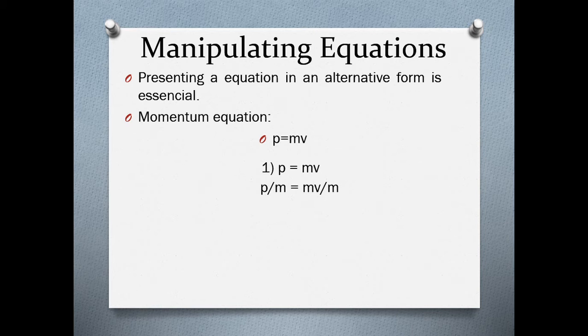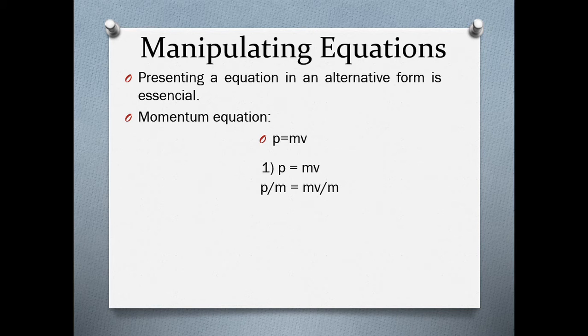Okay, so here is the first tip. Let's say that you want to find velocity. So the first thing that you need to do is isolate the letter V, because that's the one that you need. Okay, so how are we going to leave letter V alone? Basically, what you can see here in the example right below number 1, you can see that we divided both sides of the formula by mass. That is possible to do in physics because if you divide both parts by the same value, then nothing is really going to change, but it is going to help you to manipulate the equation.